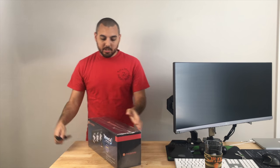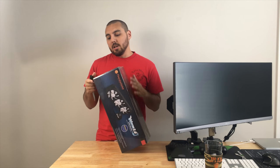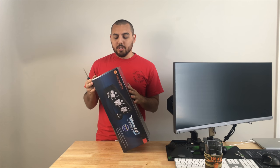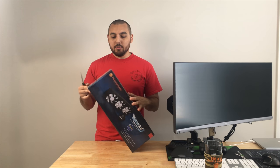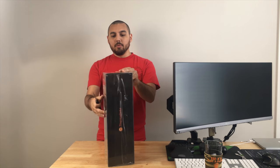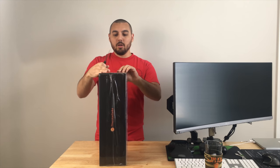And then, of course, we're going to be switching to a 360mm all-in-one cooler. I got this really because there's two options, maybe three options, as far as coolers go. This had a lot of good reviews. I didn't really read too many bad things about it. I think it's pretty much luck of the draw on that one, so I just went with this. And there's really no other reason beyond that.